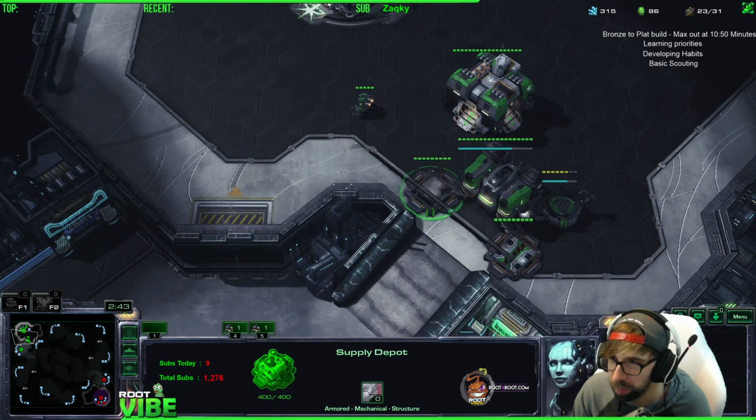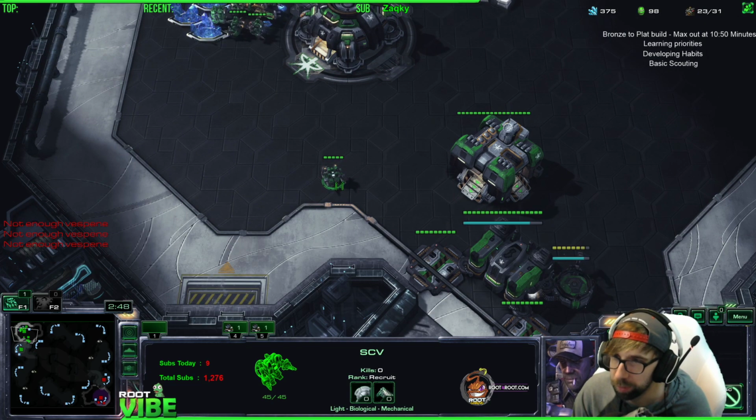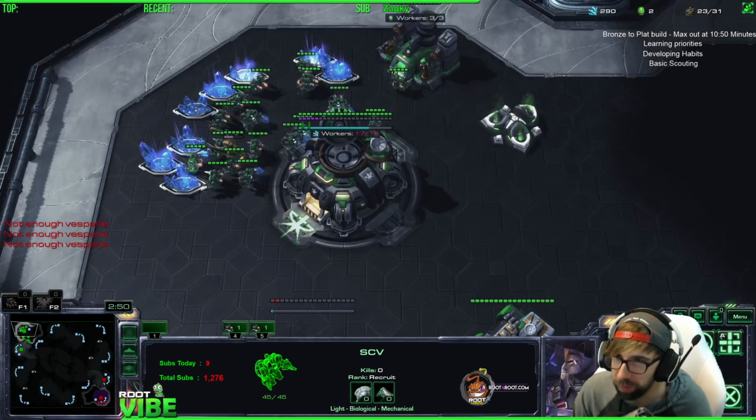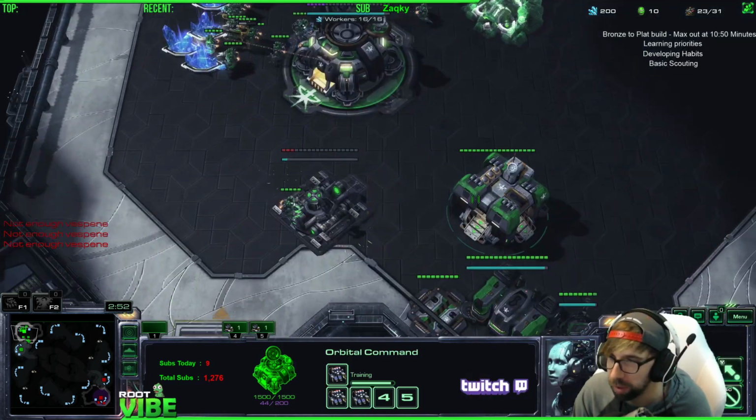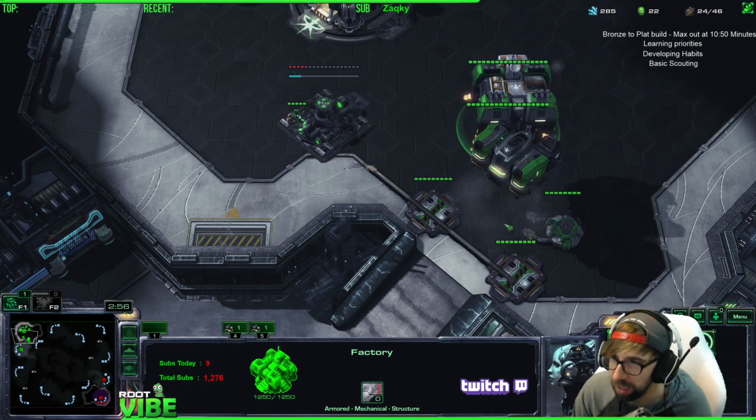Okay, we can lower our depots as well. That's fine. Let's get ready to make another factory right now. Insufficient vespene gas. And since we're making factory number 2, let's make gas number 2. Lift off this barracks, or this factory and this barracks. And let's land the factory.